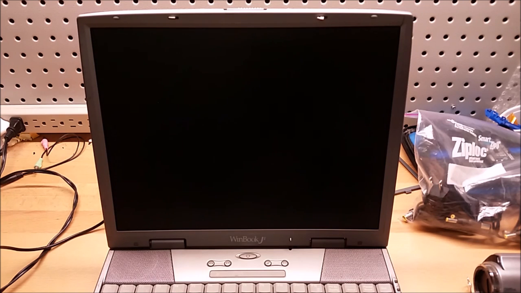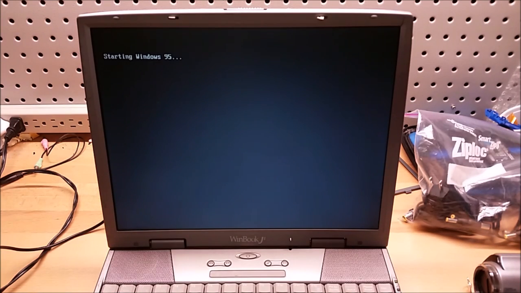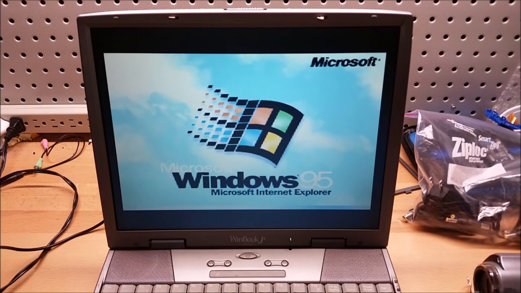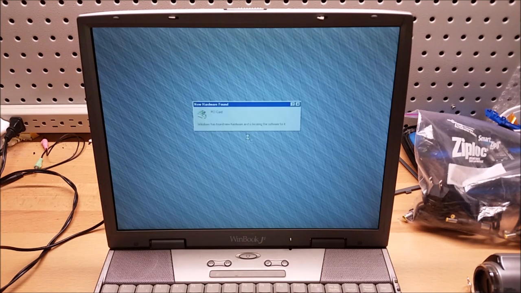I removed a stick of memory to see if maybe it was just the memory, and it's not. So I just put the memory back, and the screw that held in the memory panel, the cover for the memory, was completely and utterly stripped. So I had to break the little panel, which is a little bit annoying, because I don't want to break stuff when I work on things. But there was no way to get it because the screw was completely stripped and I didn't feel like drilling it out. I probably could have drilled it out. I was just being lazy.